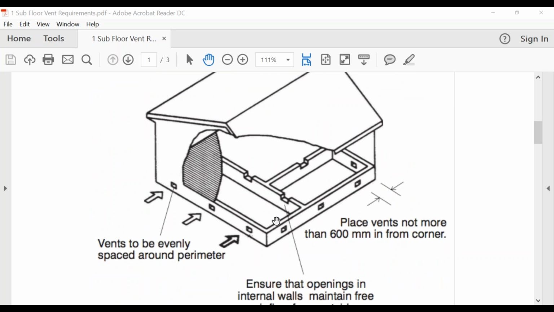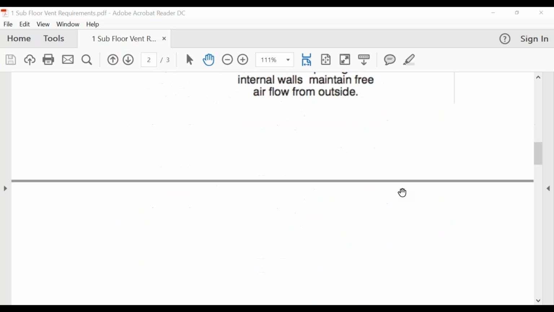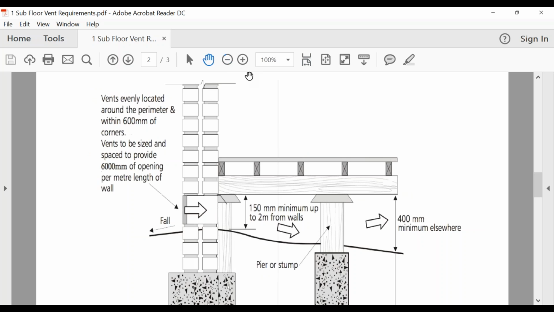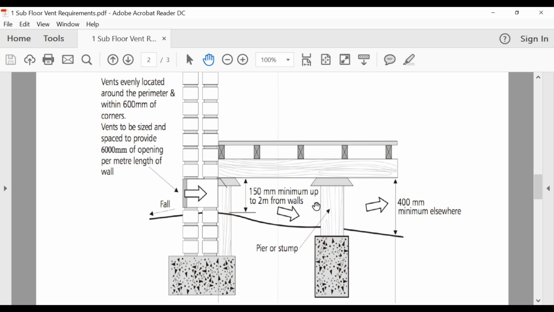So what we're looking at here shows our subfloor, and this comes out of our Australian standards, which we'll cover in about another 2 weeks, I think, when we do our masonry. It basically shows how the vent has to be no further than 600 mil from the corner. I'll just make that a little bit smaller. That looks all right. I don't know how clear that is on your screen, but what we've got here, guys, is some engaged piers and then double masonry on the outside.